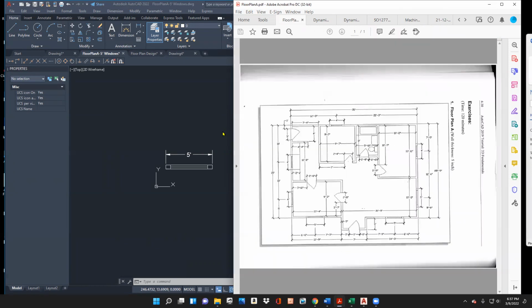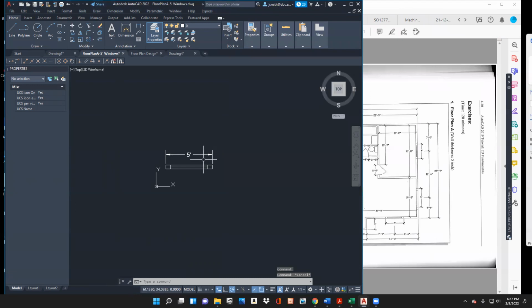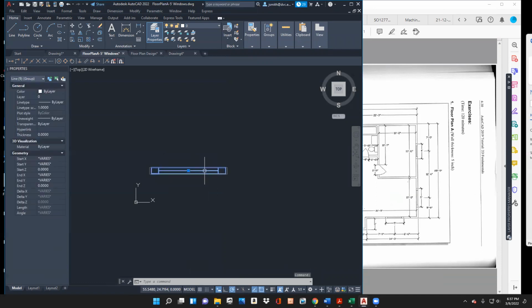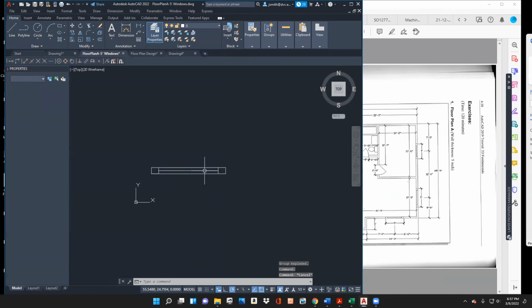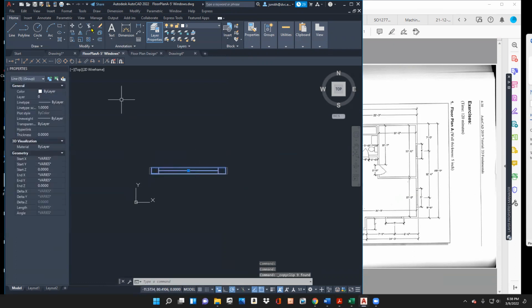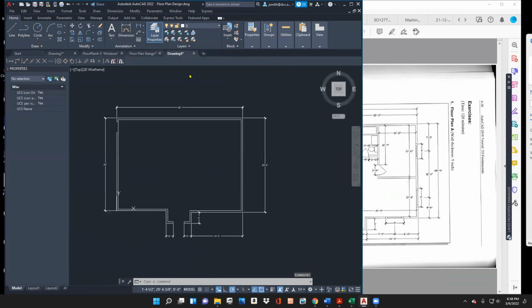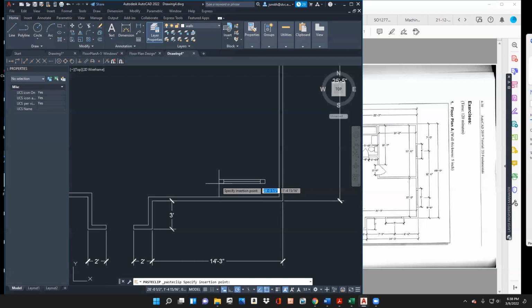Okay, so that's that. And so what I did is when I built it, I just built it with a regular construction line. But then what you want to do is type in a group, and I typed in group. And so if you want ungroup, you just type in ungroup. And let's see, and there it is. So I typed in group and selected the objects, and it's a solid object, right? So then I just copied it into my drawing. So let's copy it into our drawing right now. And there it is. So I would paste it on there.